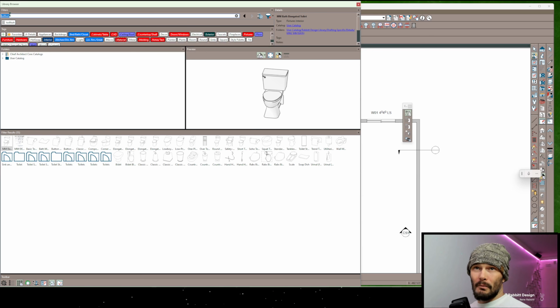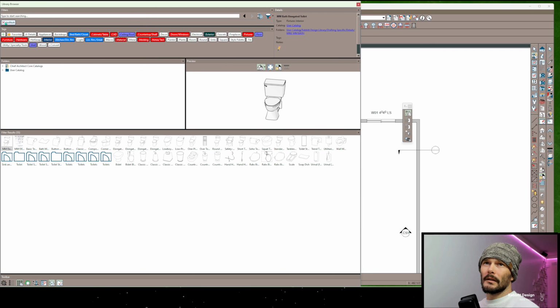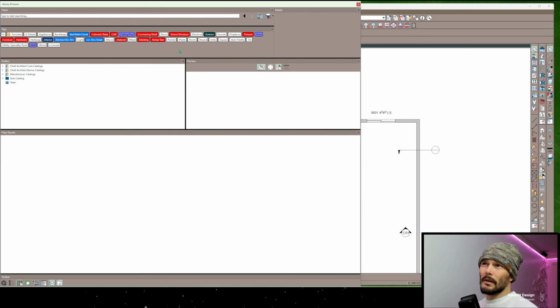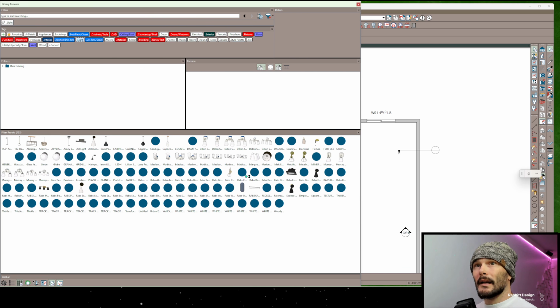So I'm going to show you how my stack tag system works. In my particular setup, and notice I hovered over one of these division lines and I could expand my particular setup. We're going to clear out existing filters, and what I'm going to show you is the way I like to search. I'm thinking through this and I know that I need a light. And on that light, I know that I need a wall-mounted light. So very quickly, I got to my sconces. That's a really fast way of searching.